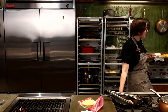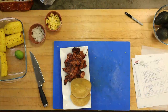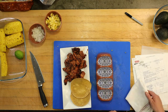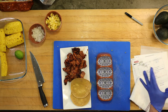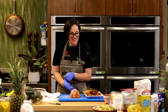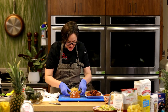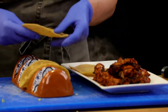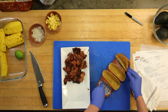That's a dumb idea. Okay, let me take that off. Okay. I got this little guy, and I want to use it because I think it's cute. I'm going to put on some more gloves. Yo, this is so hot. Okay, Charlotte, I'm not even kidding you. I am starving. I'm also sweating up here. Okay, I got my little tortilla. Goes in here like this. We're going to go like this. All right.